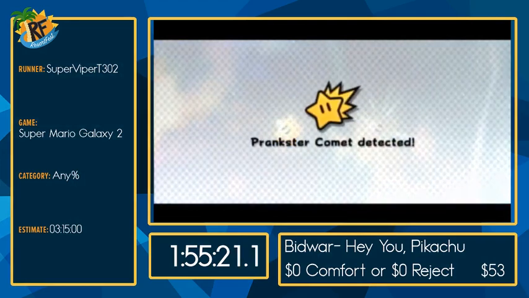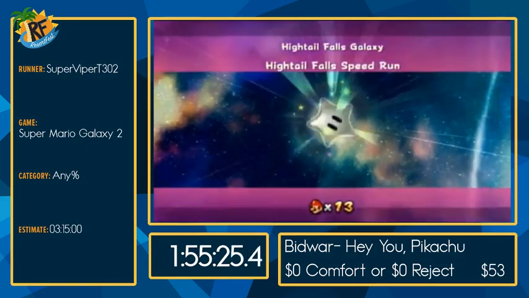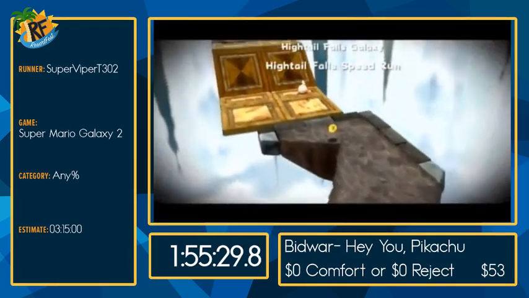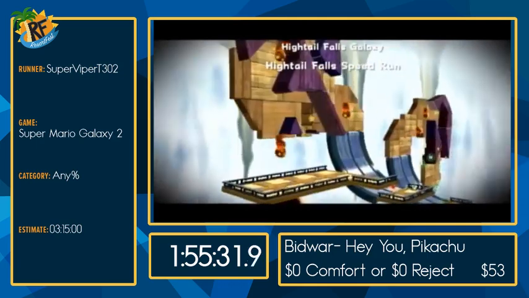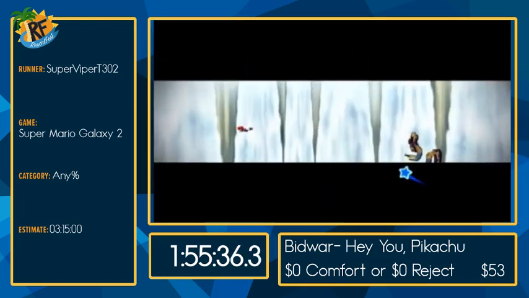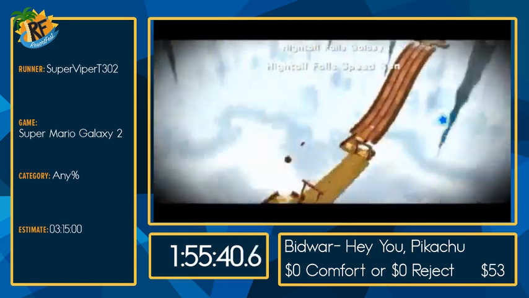So here's Hightail Falls Comet. Again, I could have done the star earlier, but for routing, it's better to save it for later. And this star is basically just Hightail Falls 1, but you're on a timer, and Nintendo gives you way too much time to do these missions. Also, there are meteors falling, which for the most part aren't a huge threat, and there's holes in the ground, which for the most part aren't a huge threat.